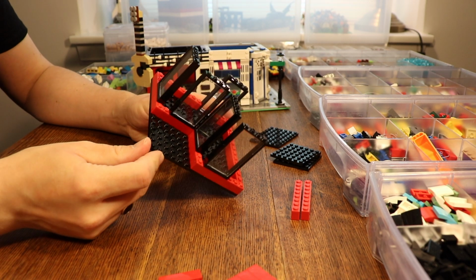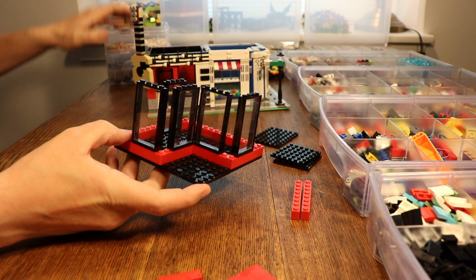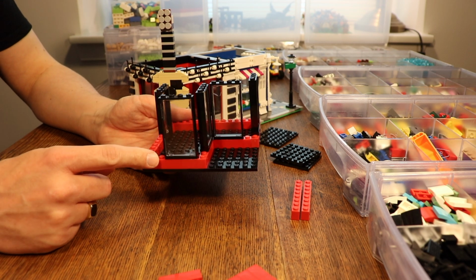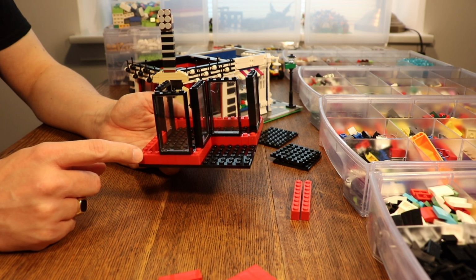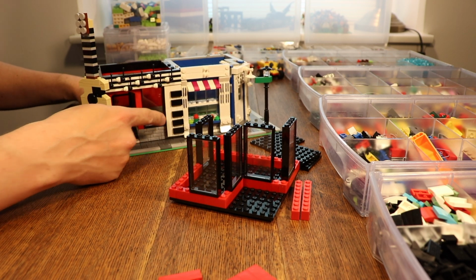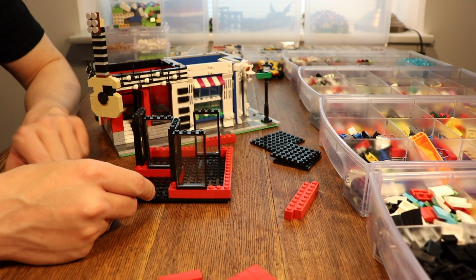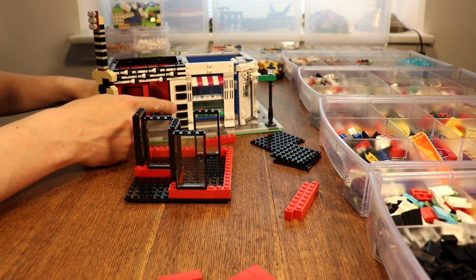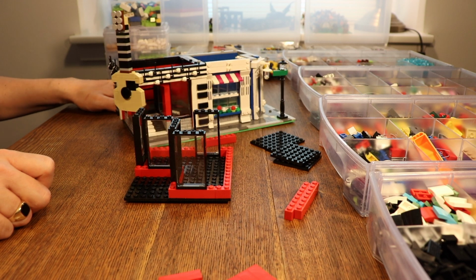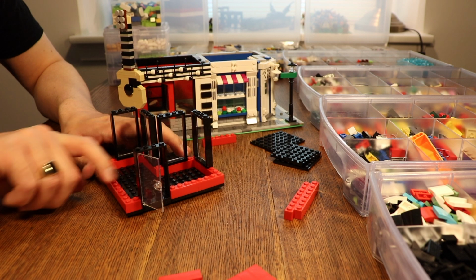So here we go. This gives us the general idea of an upper floor that actually continues the pattern from down here. Now you might be wondering why I am putting these not more centered, and that's because I do need to make room for this panel right here, and that takes up 3 studs like this. So to not cover up the window with a panel like this, I'm going to have to do it with 3 studs like this.